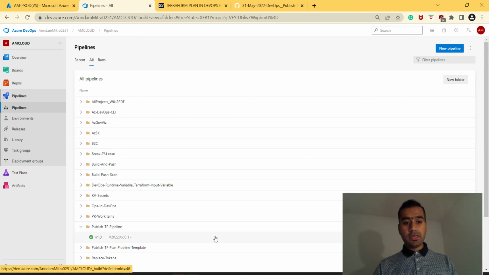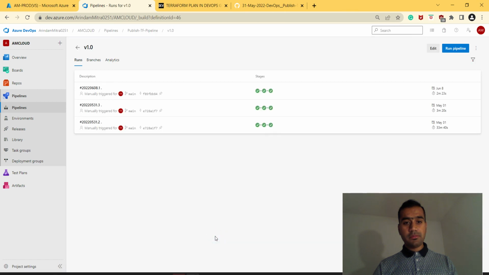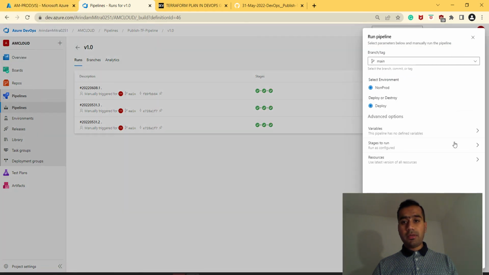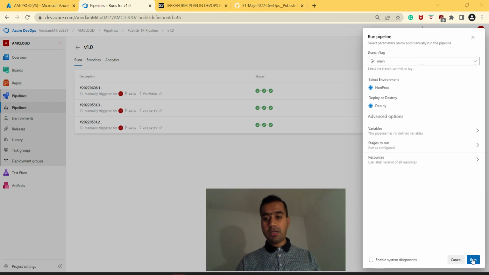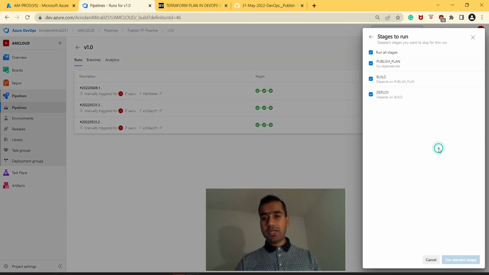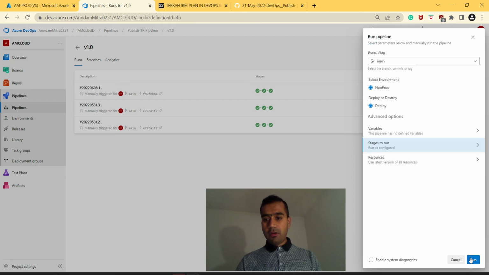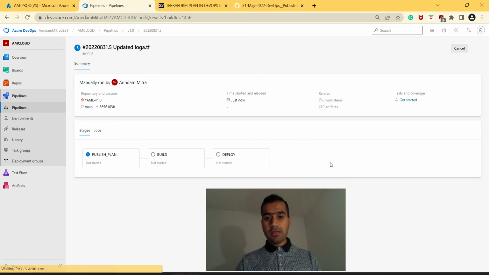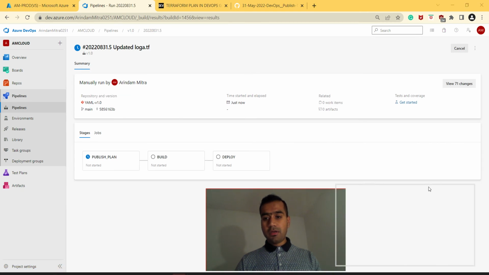So what I will do is I will simply run this, and then I will run the pipeline. So I have just moved myself a little bit here, and then I run the pipeline. And before you run, you can quickly check here how many stages there are. So I have 3 stages, which I explained a few moments back. Now I will run the pipeline, and let's see if what I explained is what we see now.